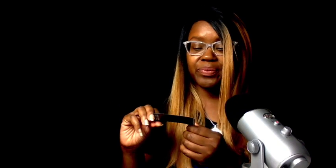So, ooh, let's see. It's developing. Look at that. I don't think you have to move it around to get it to develop. I think people have just become used to doing that with Polaroid cameras, to shake it to think that it's going to develop faster, but it's not actually going to. But yeah, I took a picture earlier in the day of myself, and that's how the picture turned out.